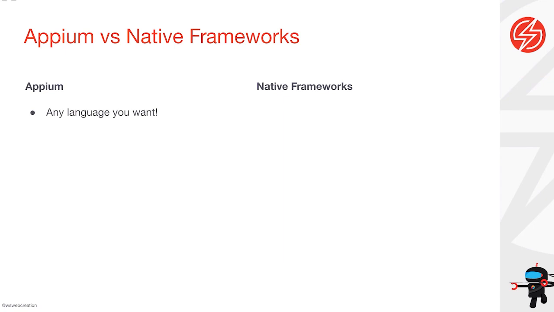Appium, you can use any language you want. Seriously, you can use, like I said, Java, JavaScript, Python, C#, Ruby. I believe people have written Go bindings, although they're not official at this point. You can use any language you want. And that means that if you're a Java developer and you want to run tests on an iOS device, you don't have to learn Swift. So if you're using JavaScript, you don't have to learn Kotlin in order to run a test on Android.